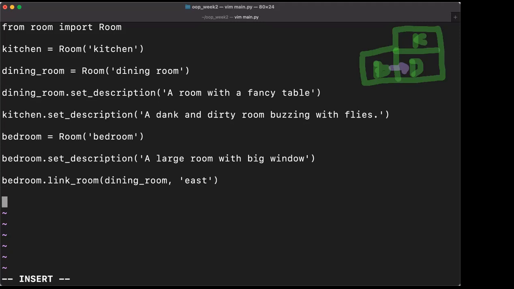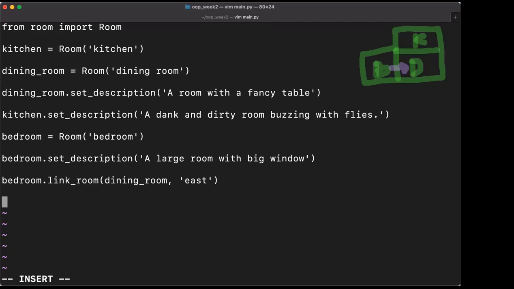Now, if I say linking to our room, it means for us like we linked two rooms. But in this program, it means you allow movement from bedroom to dining room. But if you want to go from dining room to bedroom, you now cannot do this. You need to provide a link to the room.